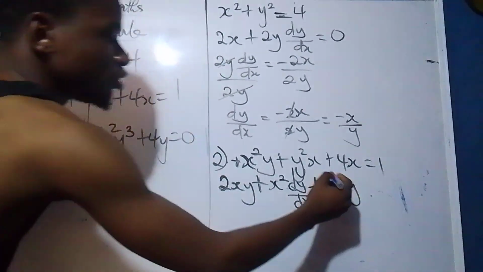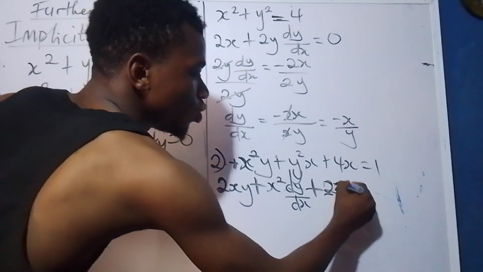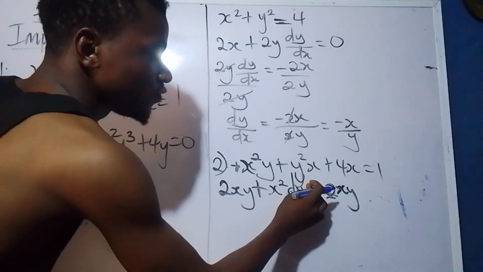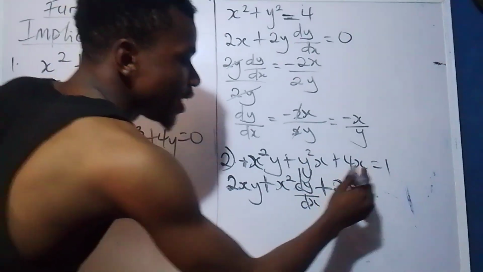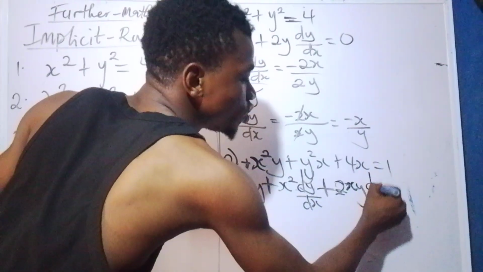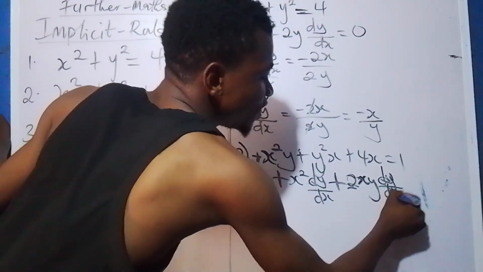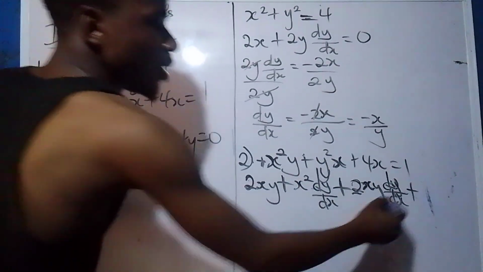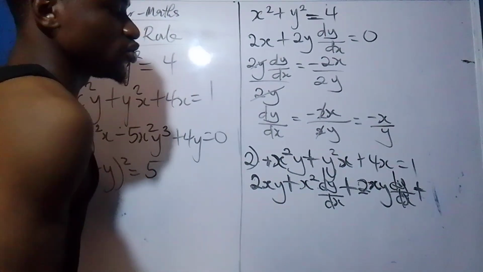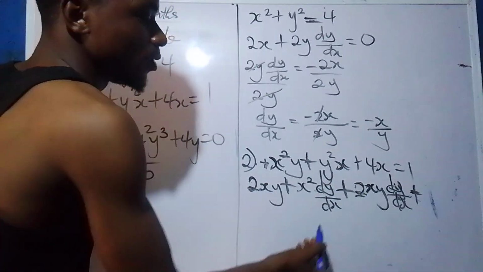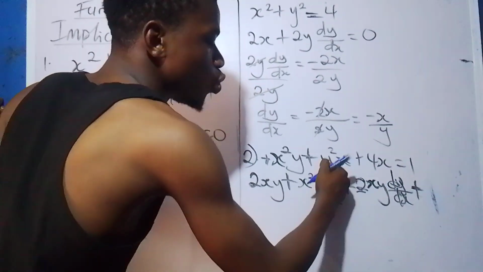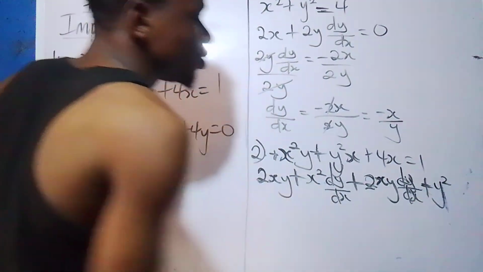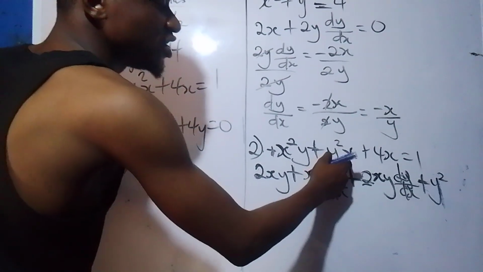So guys, like I was saying, since I have differentiated y squared, I will be left with 2xy. But because I differentiated y, I will now put the dy over dx. Do you understand? Then plus, I want to differentiate only x. I am using plus because the starting sign is plus here too. So if I differentiate x now, I will be left with y squared. But I'm not going to be adding the dy over dx because I did not differentiate y, but I differentiated x.